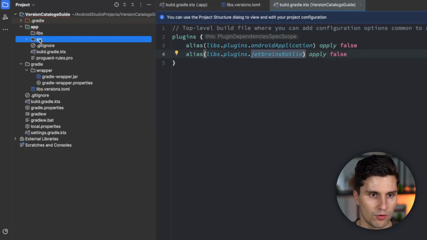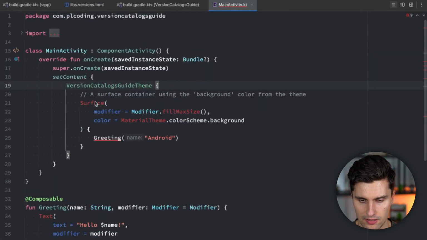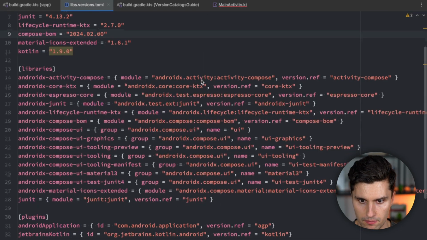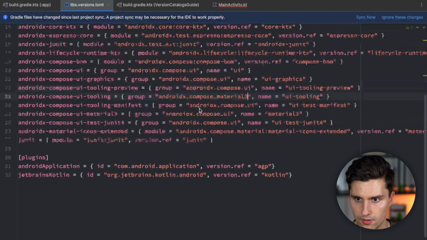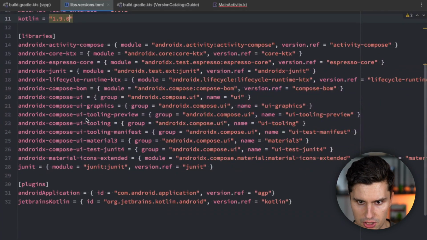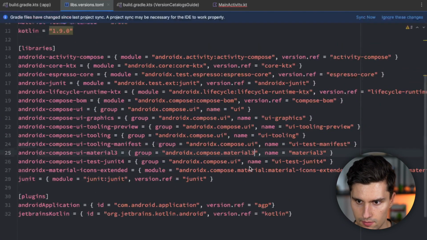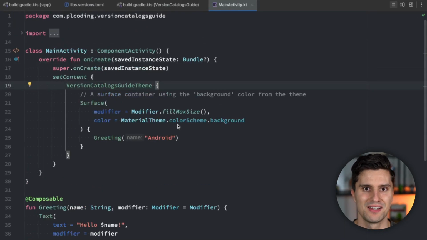But you can see, even if we go inside of our activity, then our dependency, oh no, seems like one of the dependencies isn't resolved, or some of them, maybe the material one. Maybe I miscopied something there. Compose UI material, and yes, that's actually the wrong group. Needs to be androidx.compose.material3, not that one though, but the material one. Where is it? Here, material. Paste this, sync this, and then hopefully our dependencies are resolved. Yes, so everything is recognized, just to show you that this really works and isn't just recognized in our Gradle files, but also directly in our main activity.